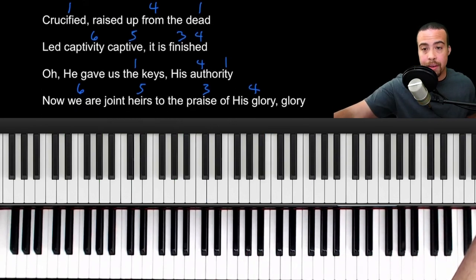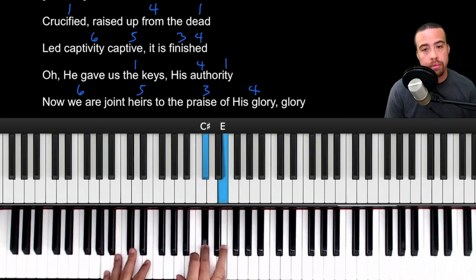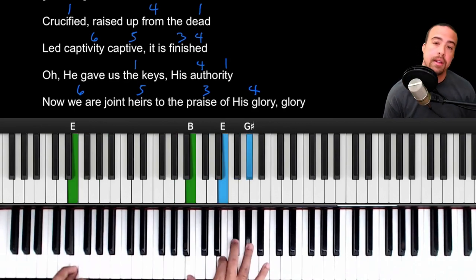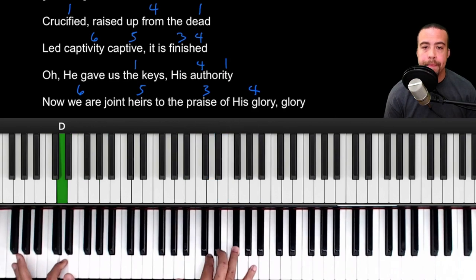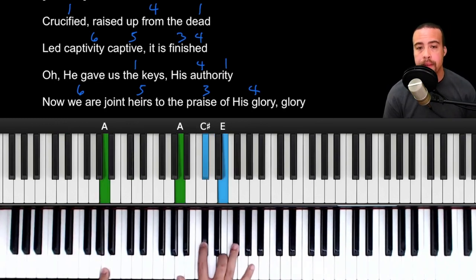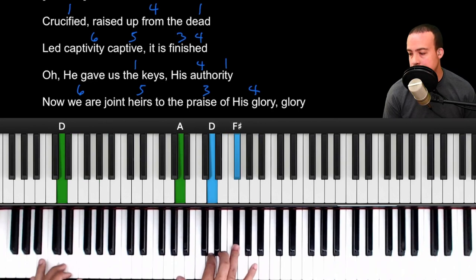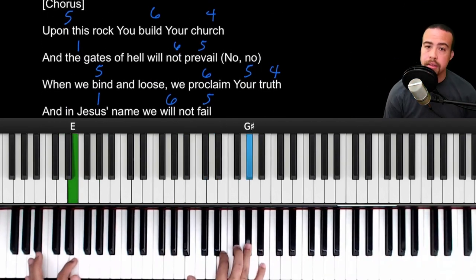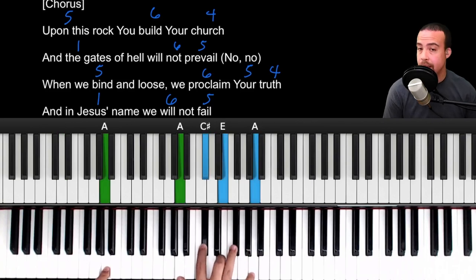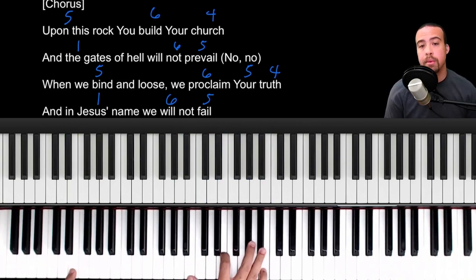And then that second verse is literally the same way that you did it the first time, without all the fancy stuff. Crucified, raised up from the dead, the captivity captive, it is finished. Oh, he gave us the keys, his authority. Six to five, six to five, yeah. To the praise of his glory. Upon this rock, keep going. Upon this rock, we will build a church, and the gates, six to five, will not prevail. Seven to five, we bind.